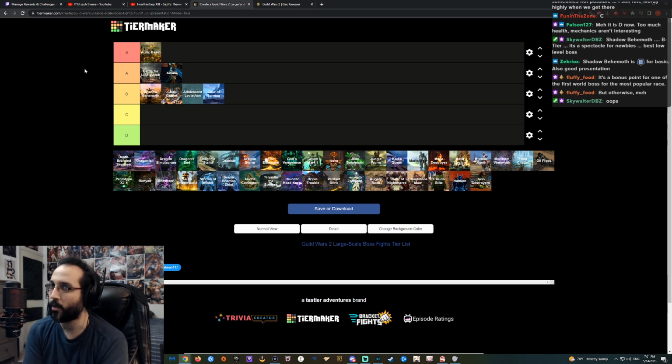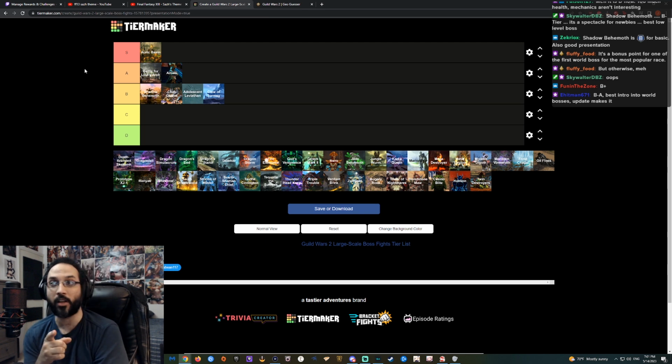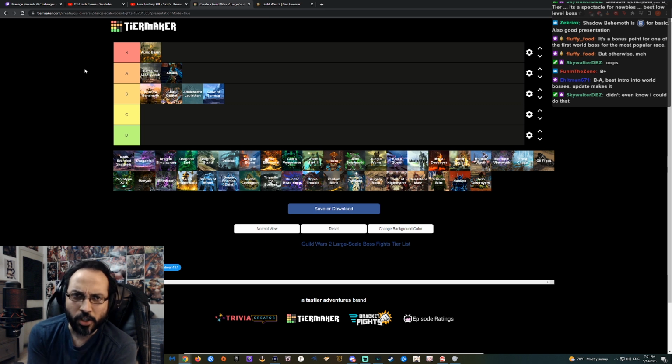Just on the premise that it's a first world boss, and you meet it pretty early on in the game. And that gets a lot of people to stay in the game because of, whoa, that's pretty crazy. That's a crazy thing that's happening right now in the game. I want to keep playing this game. Shadow Behemoth is B for basic, also good presentation. I think so too.